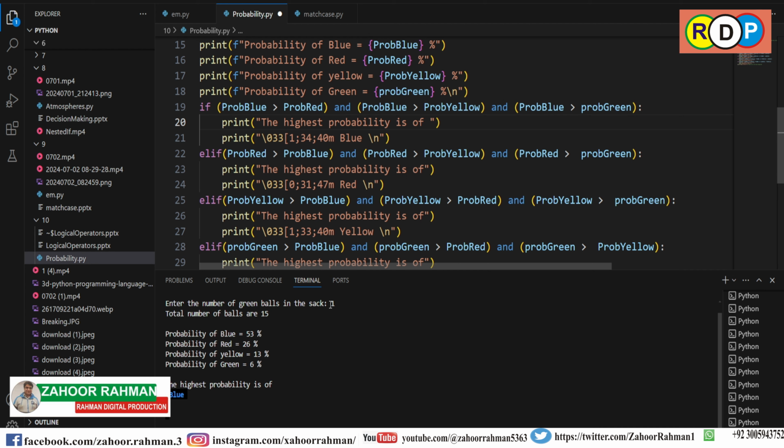And if you give it 1, or if you give it 9, at the same ratio the other balls will also be increased, so there will be no impact on the result.